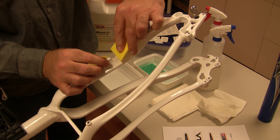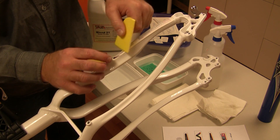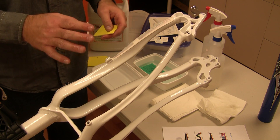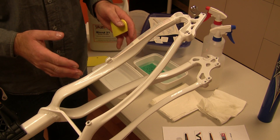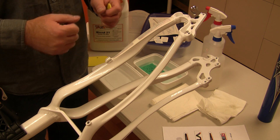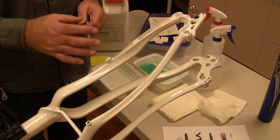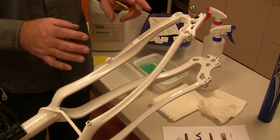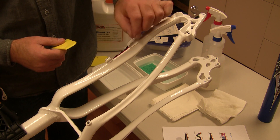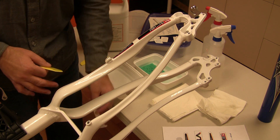In this area it's a little tight where we come up against the cable guide, so we'll have to force the squeegee into that area. Then we're going to let that transfer sit for fifteen to thirty seconds. There's a coating placed on the paper that holds the ink in place for that time, which gives the operator plenty of time to locate and squeegee down the transfer. After that time we can go ahead and peel away the carrier paper, and you can see the application is complete.